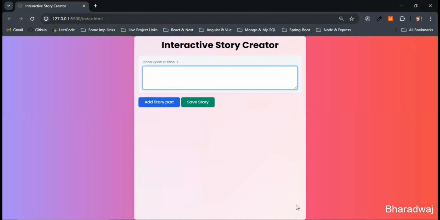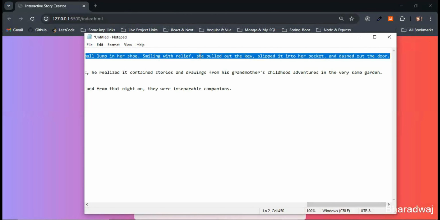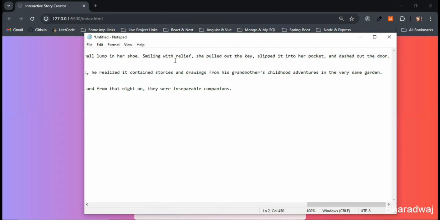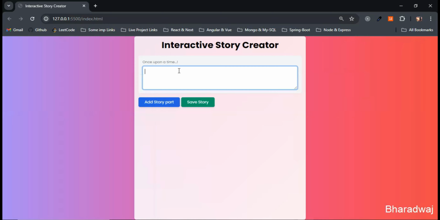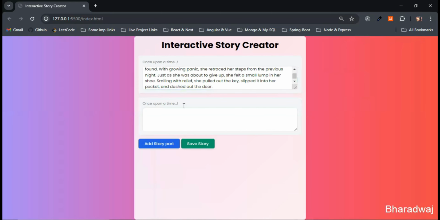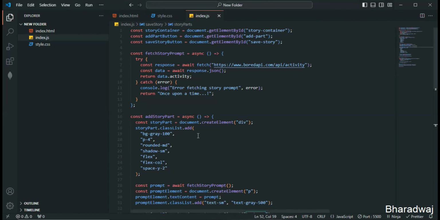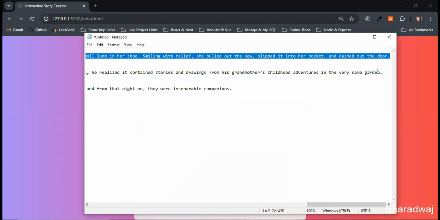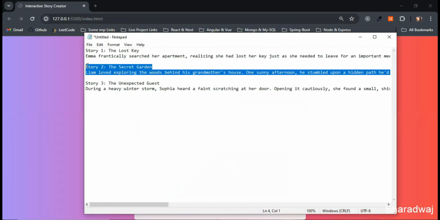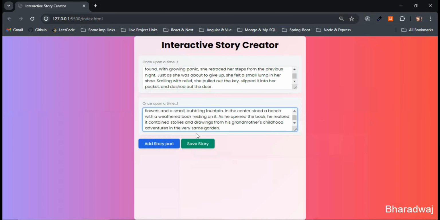I have the stories with me. Let me copy this one and paste it over here. I'll click on add story part, and we get one more text area. So we can add any number of stories. Let me copy story 2 and paste it over here.